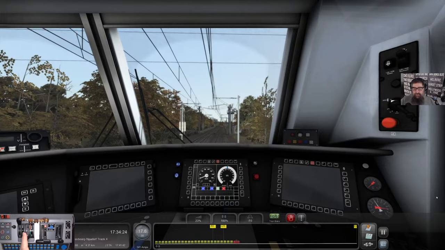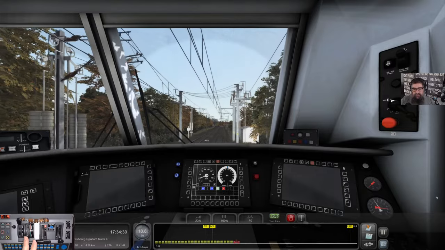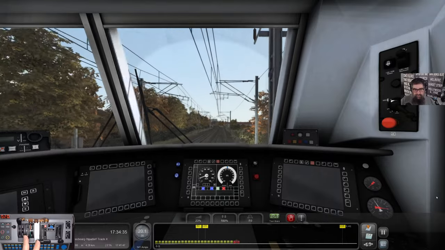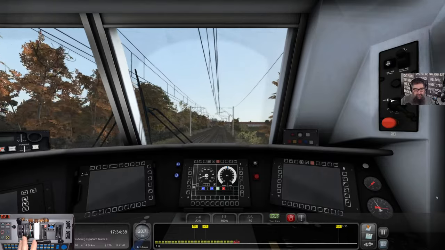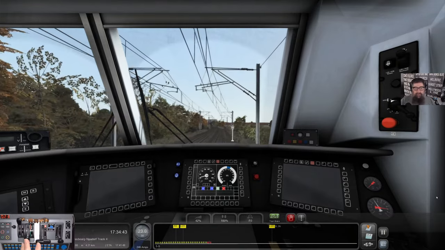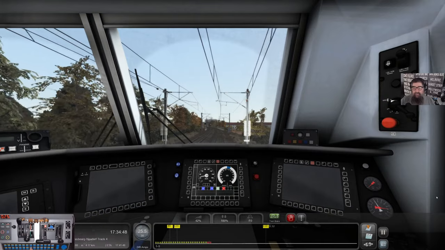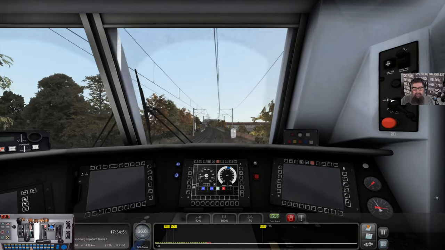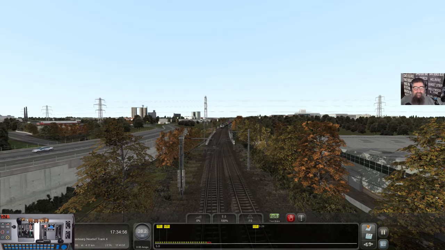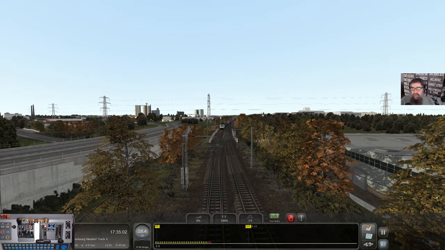Just occurred to me, I'm not sure what the PZB acknowledge key is on the... Is it page down? Yeah, that sounds like it. Lots of flickering on the speed signs going on there. Give it a bit more oomph. There's certainly plenty of scenery going on.